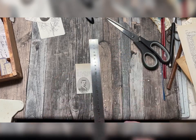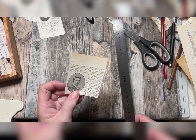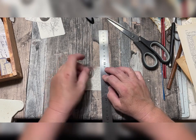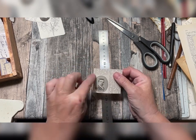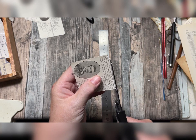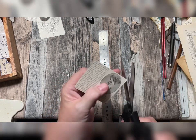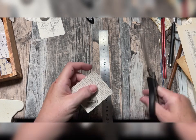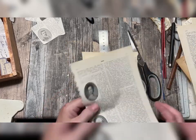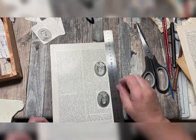You can take how much text you want, or maybe just a picture if you would like that. So maybe you just want the little picture instead of using all the text. Then you just cut what piece you want. You can just choose how you want it on your labels. So let's do one more. We can do one like that with just a picture.